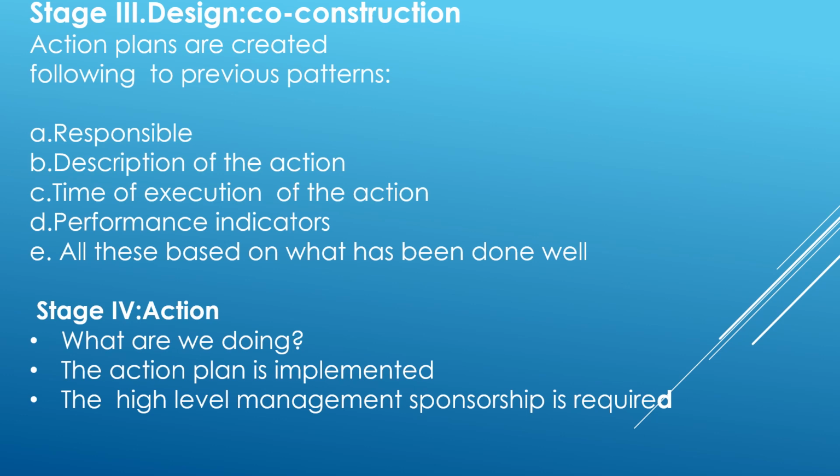The last stage is action. What are we doing? Here the action is implemented. So in stage three, the action plan is created, and in stage four, the action is implemented. And for this purpose, high level management sponsorship is required, so that this plan can be implemented in full range.